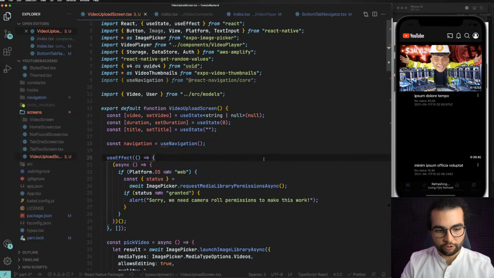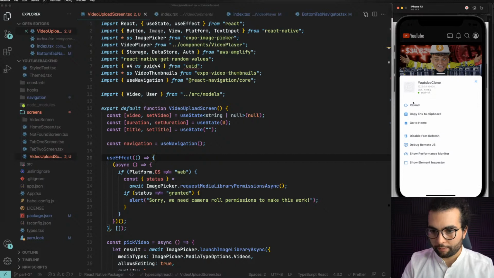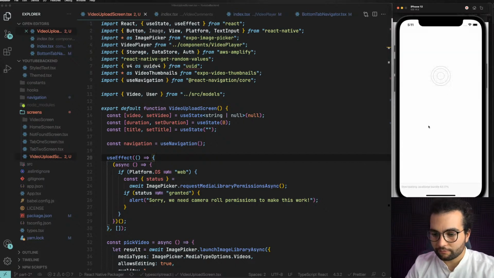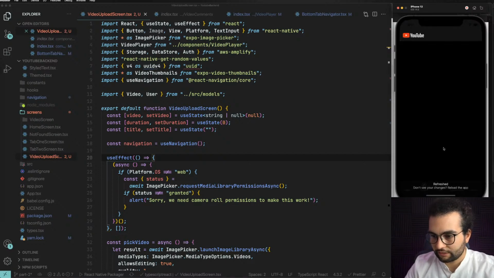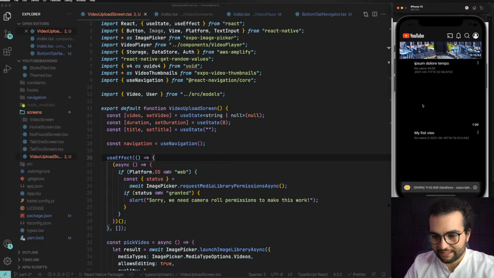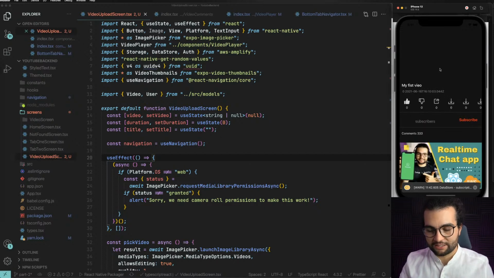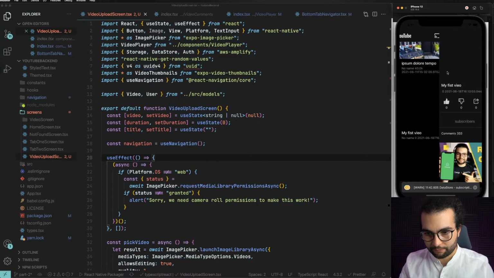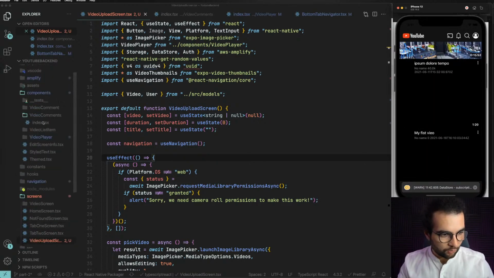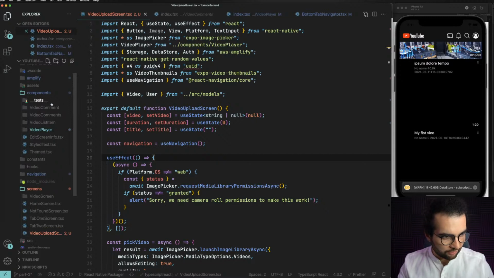Let's save. Before testing it one more time, I really want to see if we managed to save a first video from the application. Okay, let's see. Come on, my first video. I see it here. I don't see the thumbnail, and most probably I'll not see the video. But that's good. That's good because we can go to the, where is it? Components, video list. No, yeah, video list item.